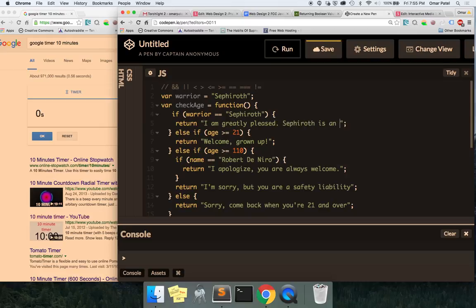Sephiroth is an excellent warrior. Else if warrior is equal to, I don't know, what was that one game? Blood Rain. Blood Rain. Sick. She is super badass.